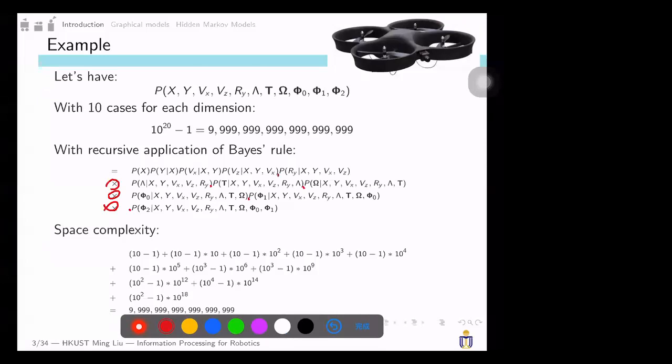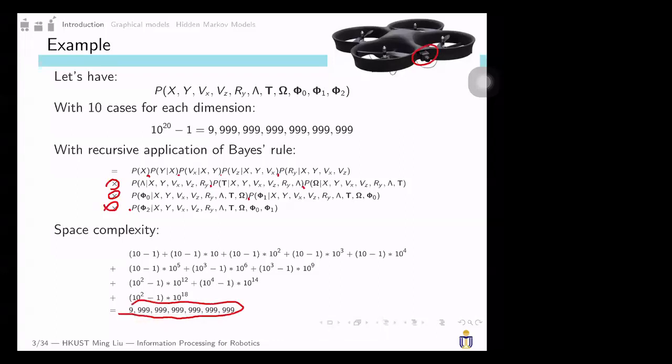And you need to do that not once, but many times. Anytime you get a new signal, you need to update. So the complexity is very high. Right? This complexity is very high. So how can we solve this problem?